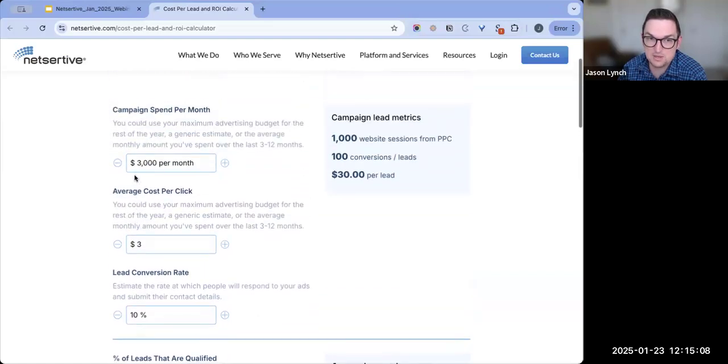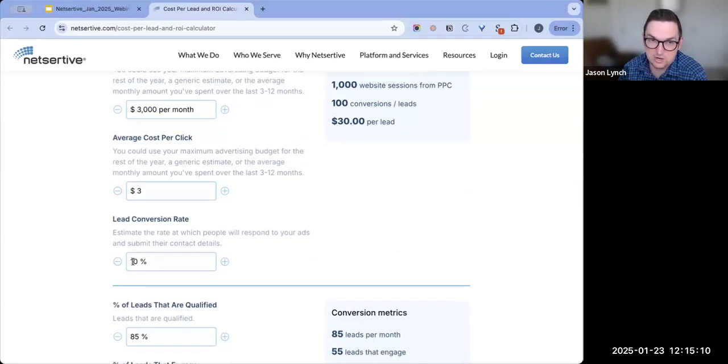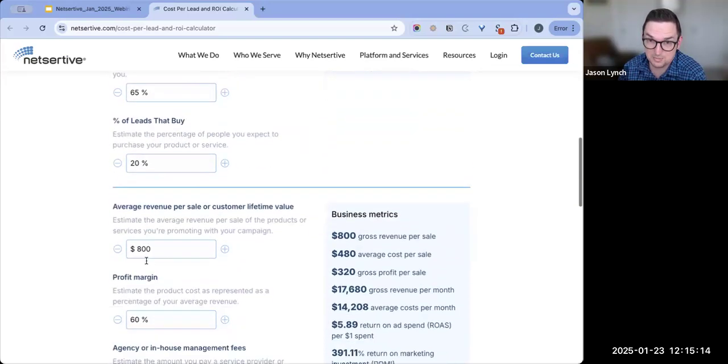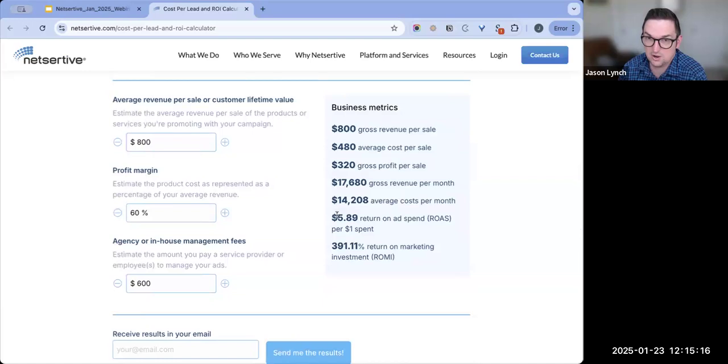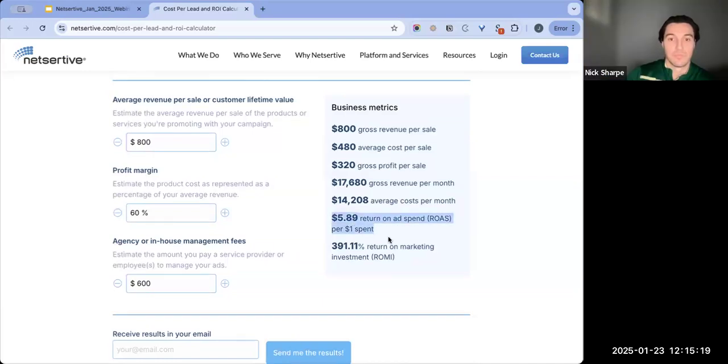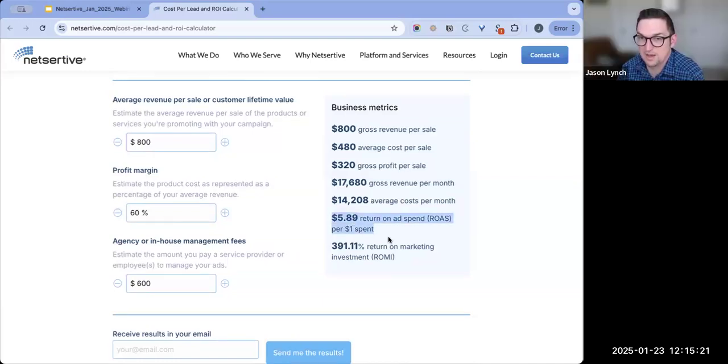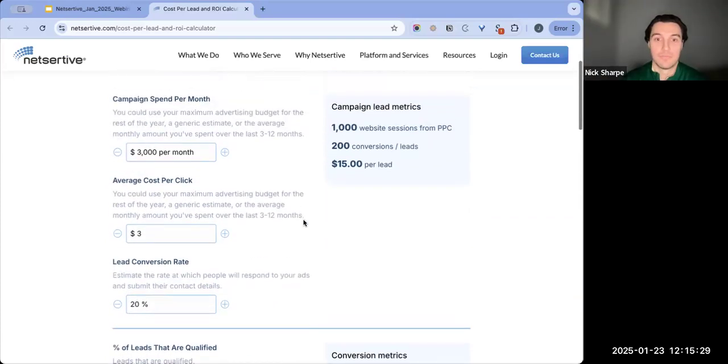So it might be that we say, if we could get conversions up to 20%, all of a sudden we have almost a 6 to 1 return on ad spend, and almost 400% return on marketing investment. So just bumping up the landing page.